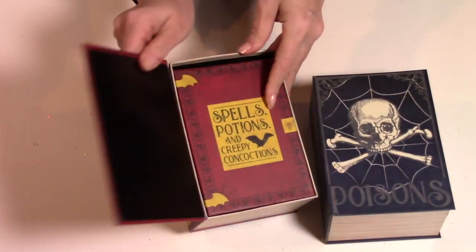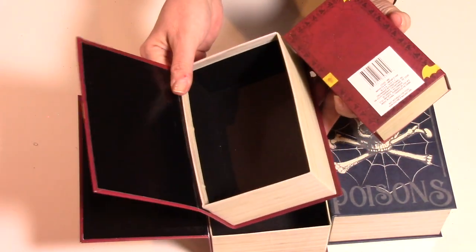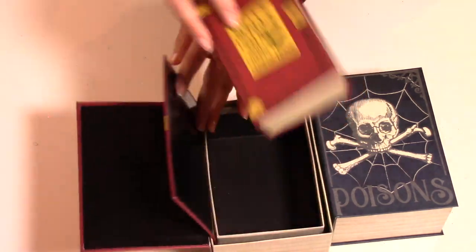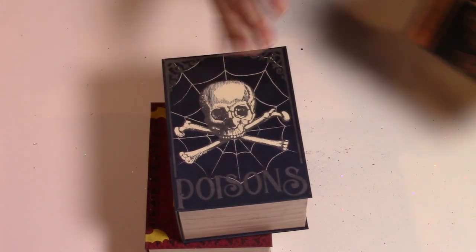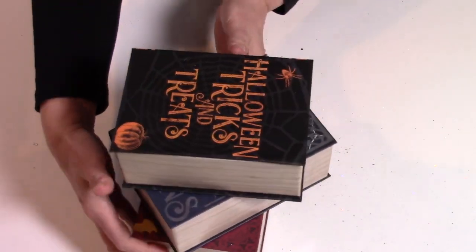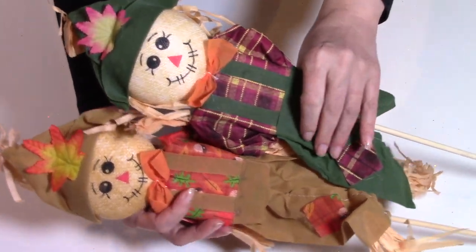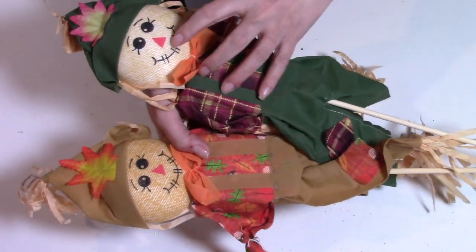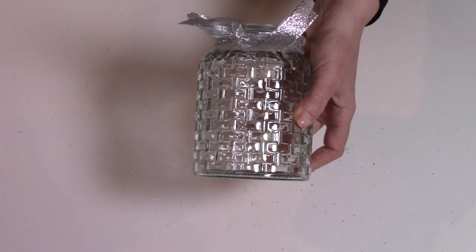I grabbed a few of these little front-door scarecrow decor pieces. They are adorable — super lightweight, great to use in projects. They've got a nice long stick and mine had different outfits, even different faces and different colored faces. They had these last year in different colors and I only picked up one in the clear glass, so I picked up another one of those. I also found this jar which is just absolutely gorgeous with that design and the copper-colored lid on it. These are so pretty.